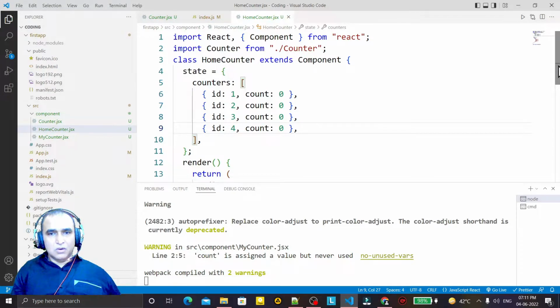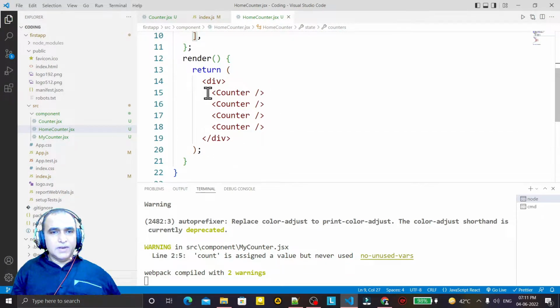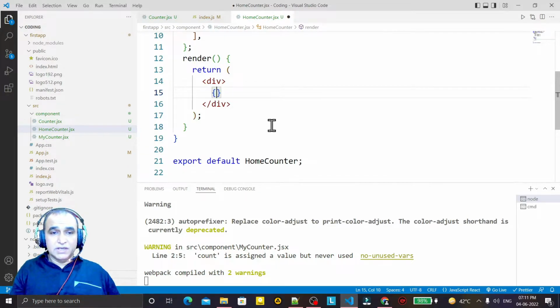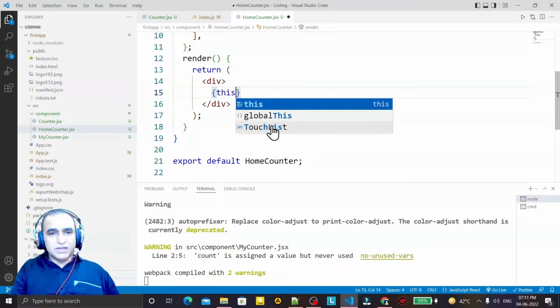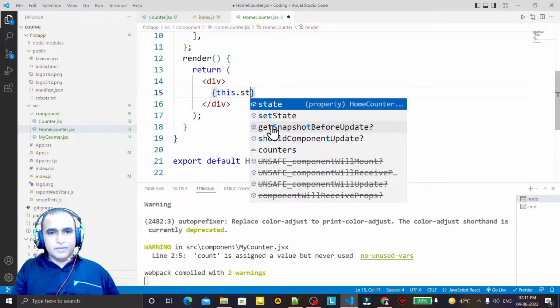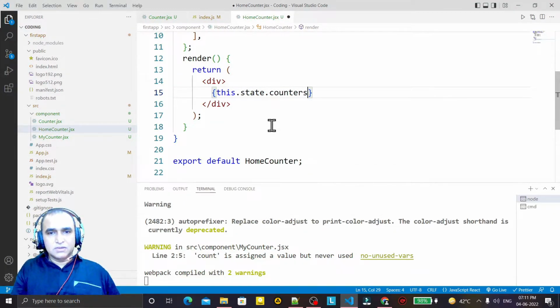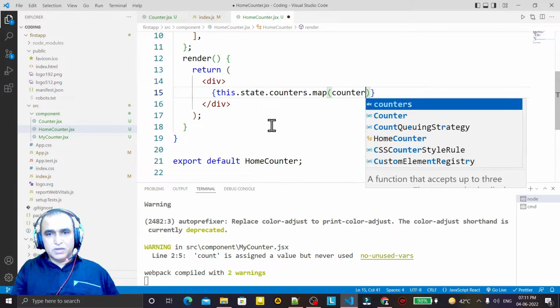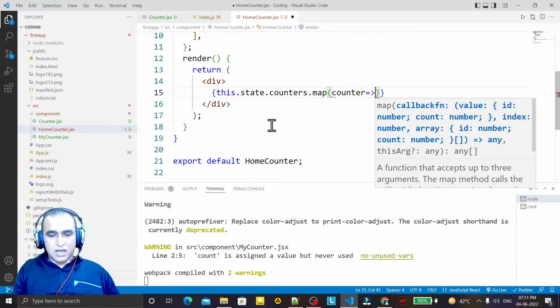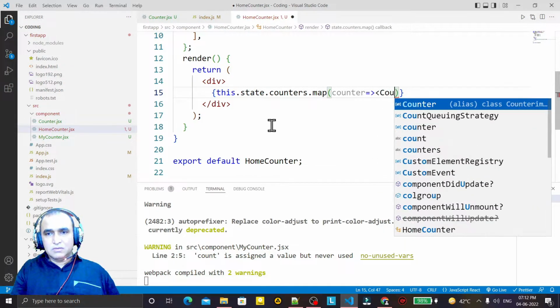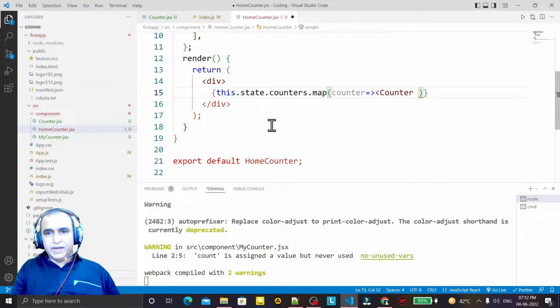Now what I do, in place of this I use list rendering, that is this.state.counters.map. Here I use counter, then an arrow function. Inside this arrow function I use the Counter tag like this.